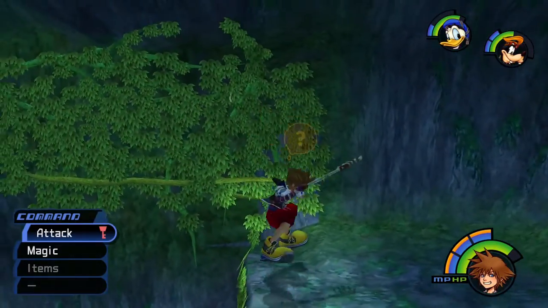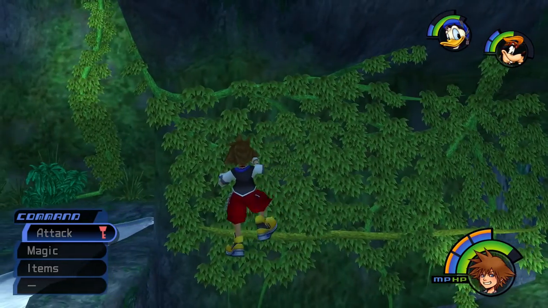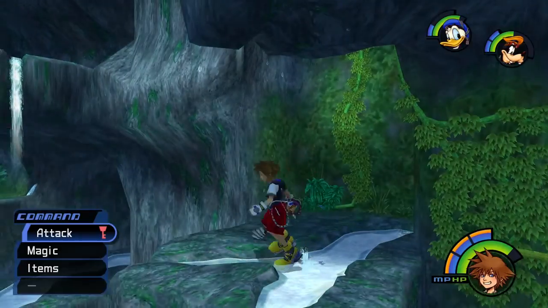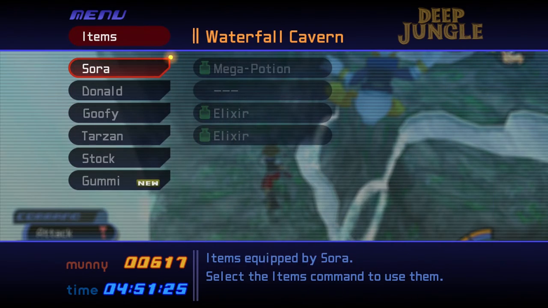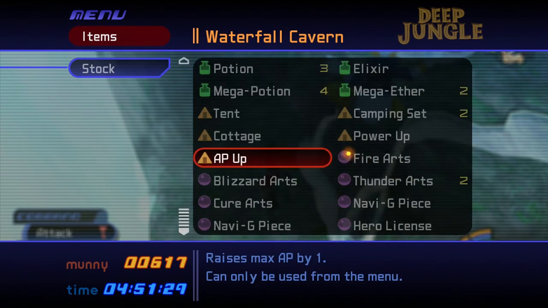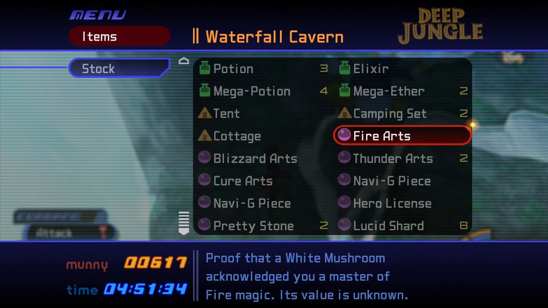Sora, climb, boy. You know what? Forget it. I'm going to have to actually use the freaking vines to climb on this. Let's grab this. And Orichalcum. Goody. Alright. And with that, we're pretty much donezo with this place. So give our defense up and our AP up and the power up, and we should be Gucci.